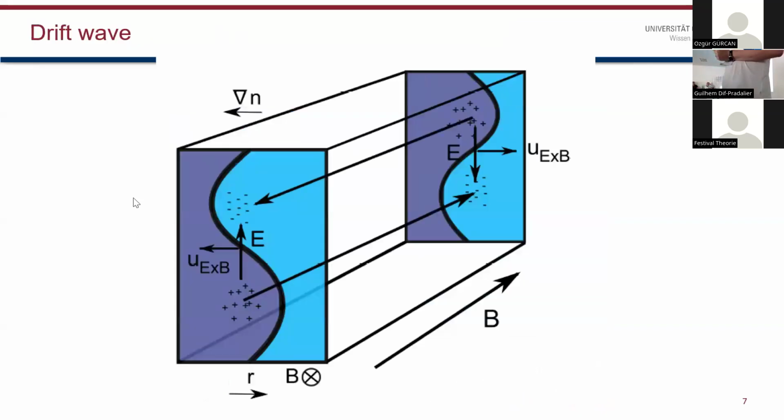The other instability I talk a lot about today is the drift wave. The drift wave works if you have a pressure perturbation in the gradient, and then along the gradient you have a finite wave number, so there is something changing along the field line, and this change is then seen by the electrons. So here you have a high pressure perturbation, here you have a low pressure perturbation. The electrons will see this, so they go to the low pressure and move to the other side.